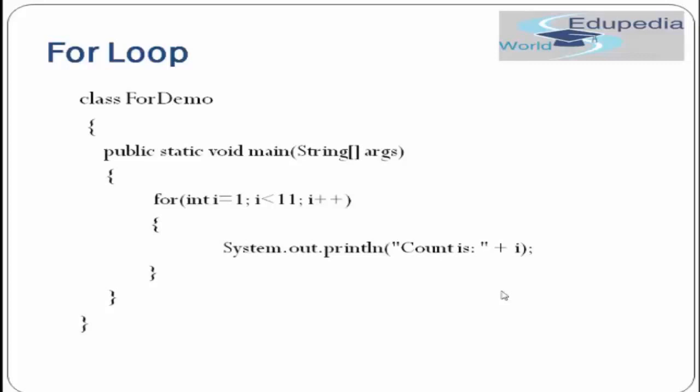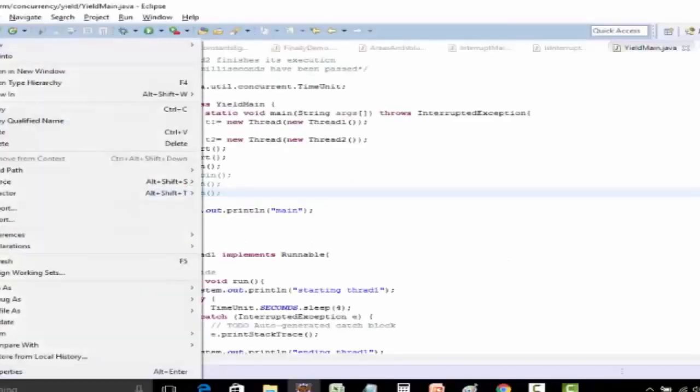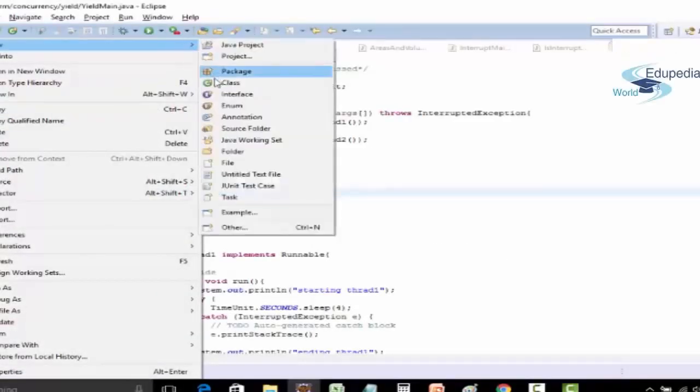We are also going to run a program in our IDE, Eclipse. So let's do that. Okay guys, I'm going to create a class over here.